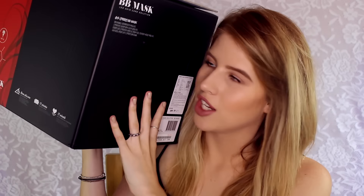Let's start with the biggest thing, and what this is is a BB mask — LED skin care solution mask. It's in this box. When this turned up at my door I was like, oh my god, what is it? But yeah, I've not opened it. As you can see, the label is still on. I can't even get in here.